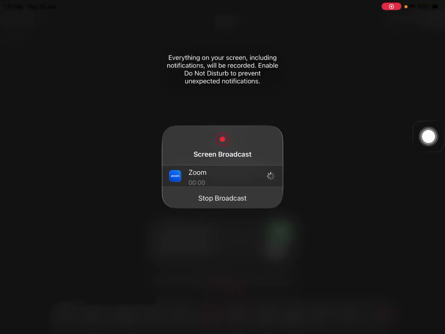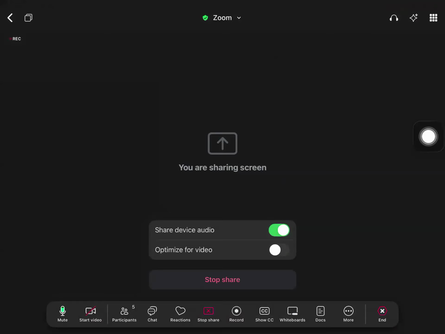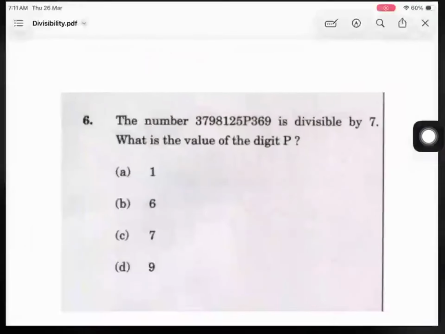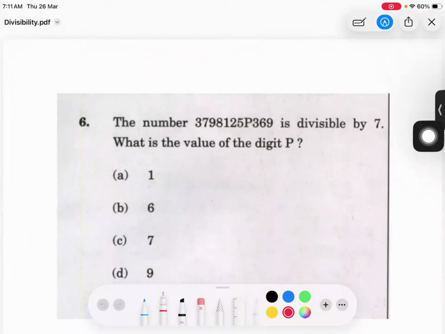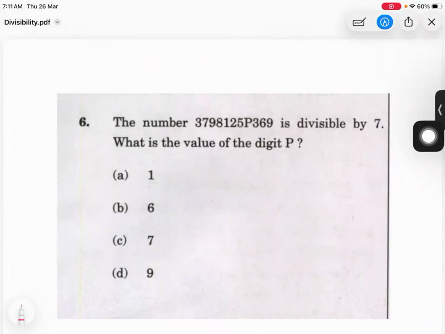Today is the fourth session, and we will be starting divisibility today. Divisibility is not a very new thing. We are doing it right from the school time, I guess. I don't think there is anything new here. This is ideally a part of number system.